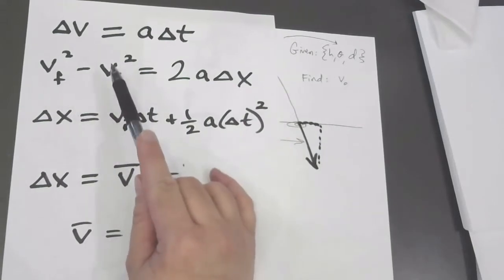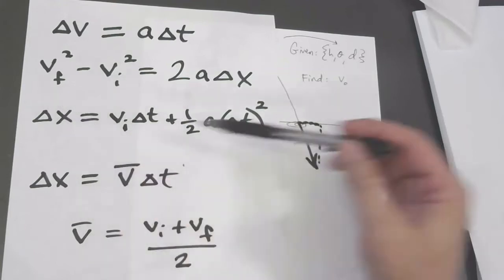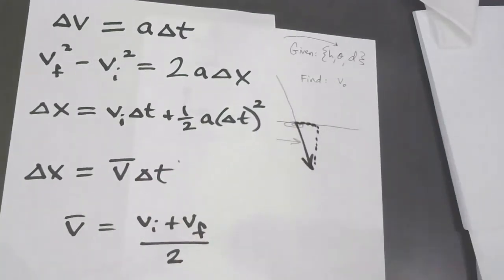So this equation, as a matter of fact, does have two unknowns in it. We can't solve it for the initial y component of velocity because we don't know the final y component of velocity when it strikes the ground. So no single equation here will get us to the result we want. Darn it. That means we're going to have to use two equations.